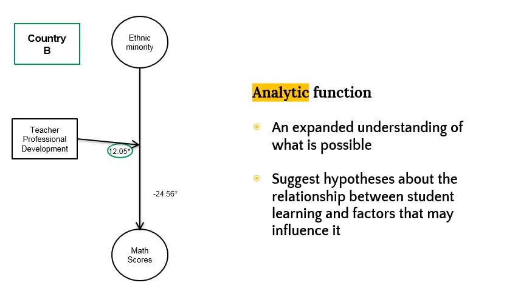However, if we do the same analysis, because we have comparative information from another country, for country B, we use the same variables, whether the child belongs to an ethnic minority or not, and the difference in this case in country B was 24 points. And the same question here, whether the teacher took professional development focused on ethnic minorities. And in this case, in country B, we see that the effect is 12 points and is statistically significant. So it decreases the difference in half by taking the training.